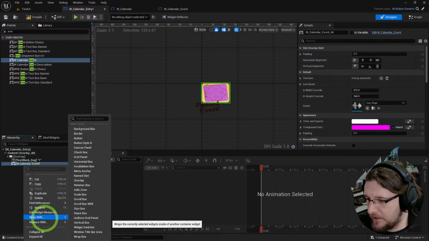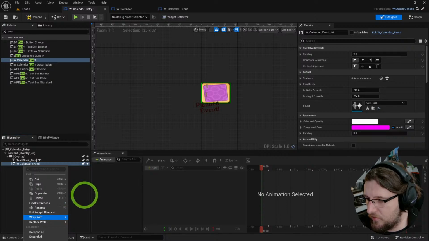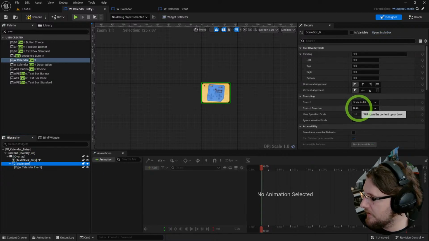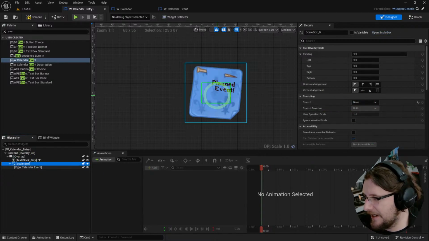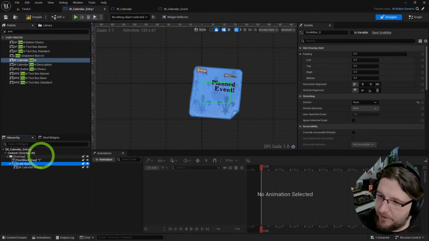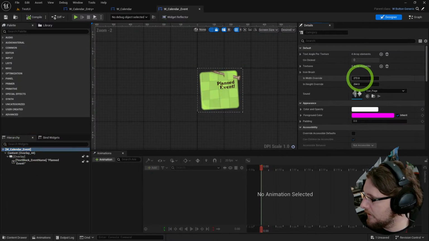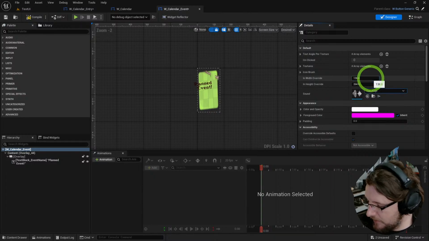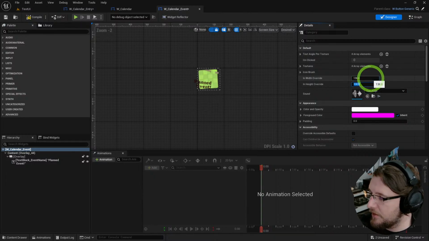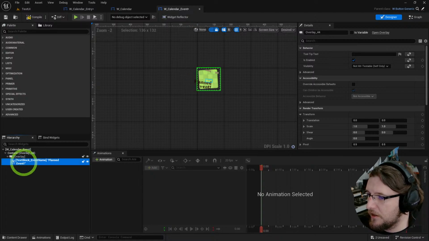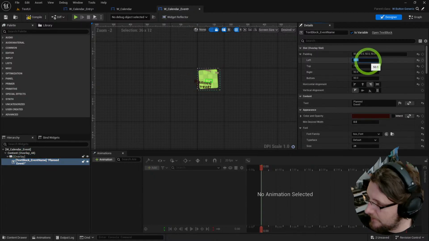So what you could do is wrap this by a scale box that says that it has no scale offset, and then we'll see that the actual event is double the size it needs to be. So it's a good thing I did that. Divide by 2, half all of these.